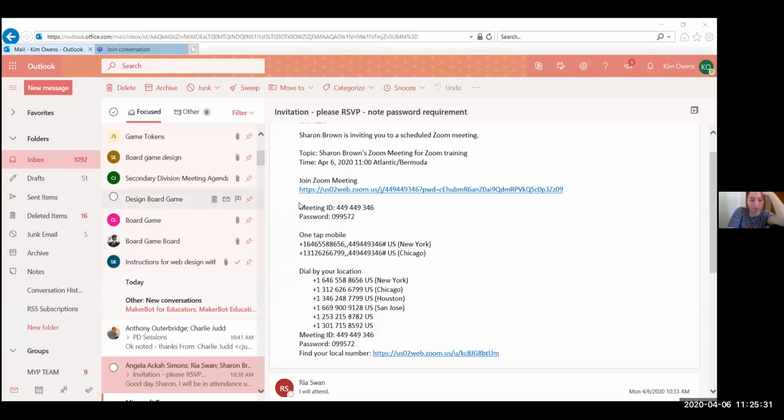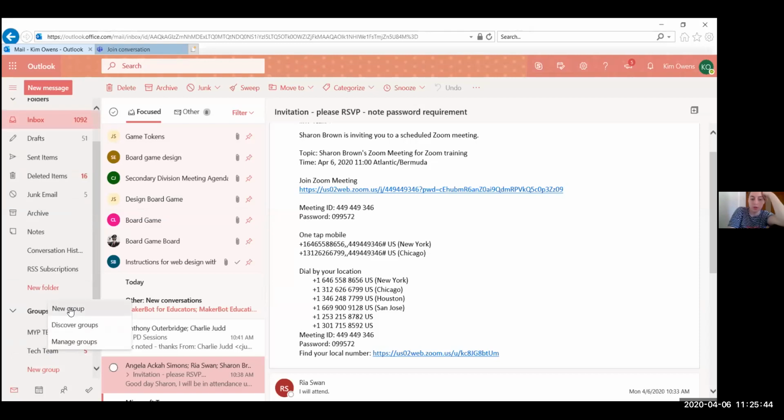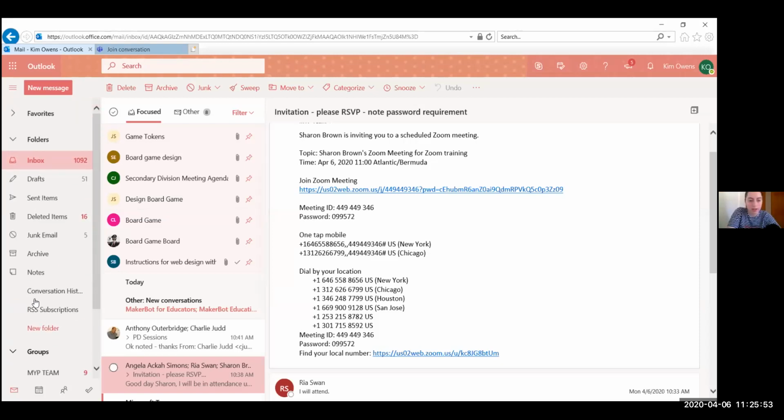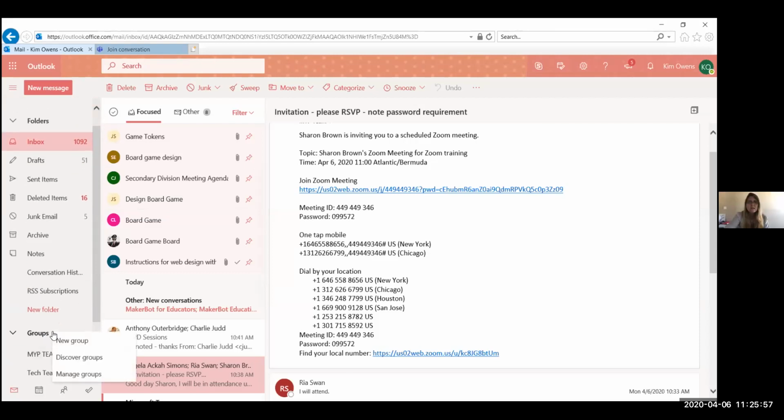Okay. Can everyone see my screen? Yeah. On the left-hand side you have new message, and if you scroll down, it's way down there in groups. Just right-click on groups, and then new group. Okay, perfect, thank you so much, Kim. I didn't see new group. What did you say? If you scroll down on the left side, you'll see groups, and then if you right-click on that, you get new group.